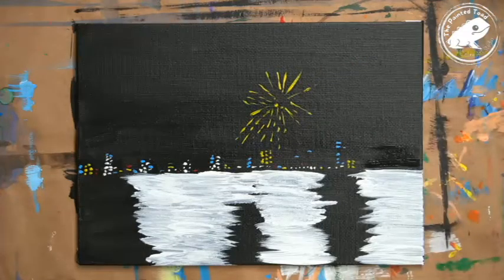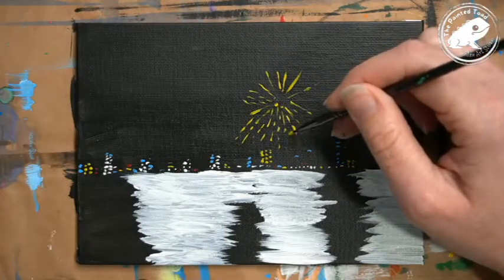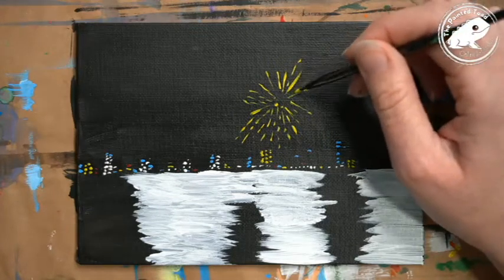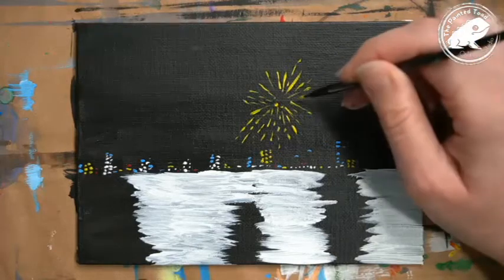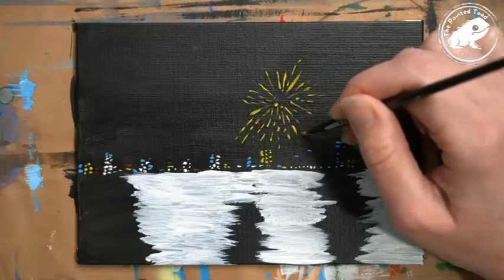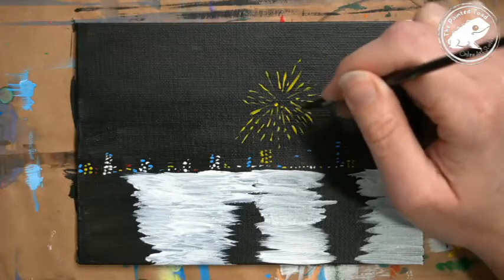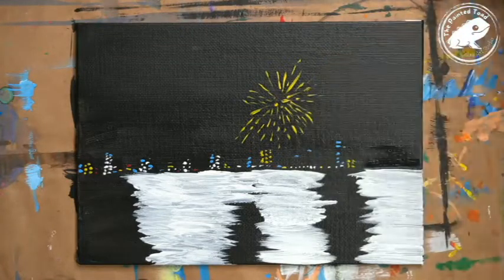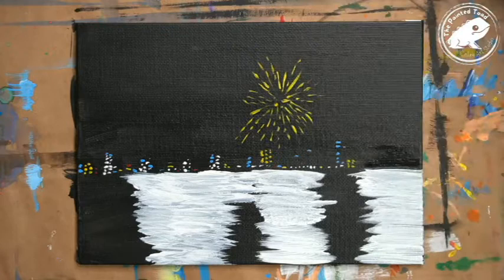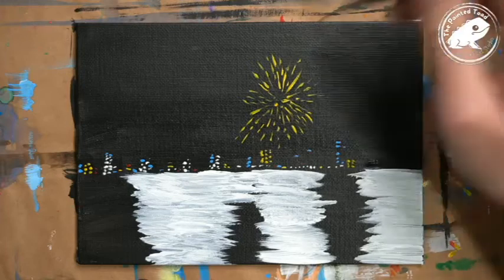So I have a liner brush here, and I am just kind of creating these stretched out little dashes for sparks in a radial pattern. So I'm going around in a circle. So it's kind of like a flower. Here's the center, and then I want to let all these little fireworks come out of the center and burst open in the sky here. So they're kind of bursting like so.